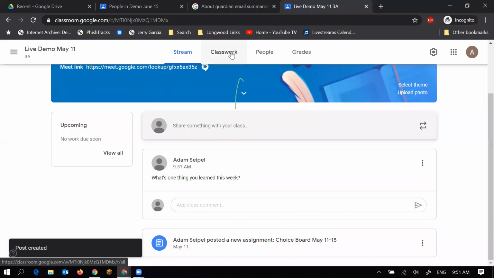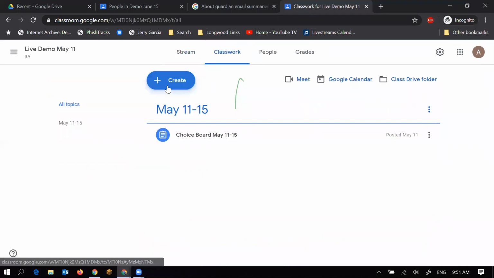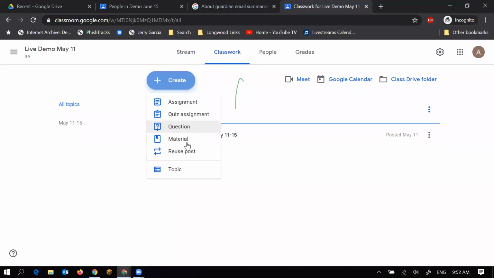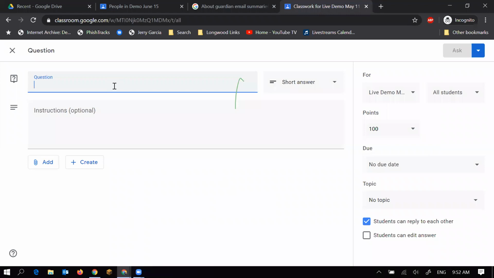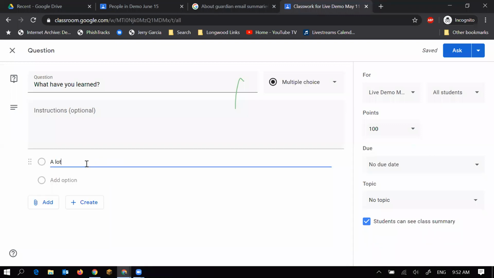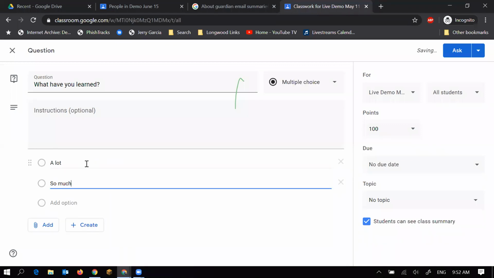Another way that we can go about this is by, in the classwork tab, clicking create and doing a question. So, what have you learned? We can do a short answer, or we can do multiple choice. Maybe a lot, so much.